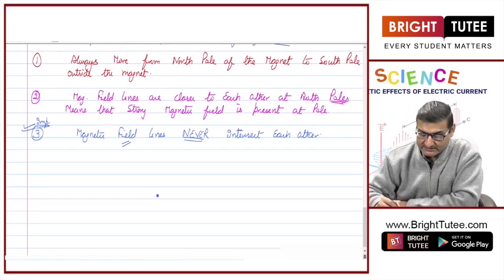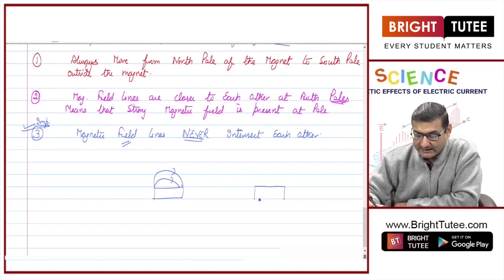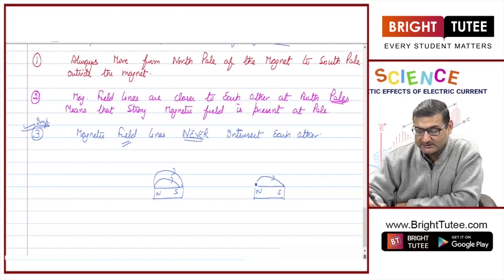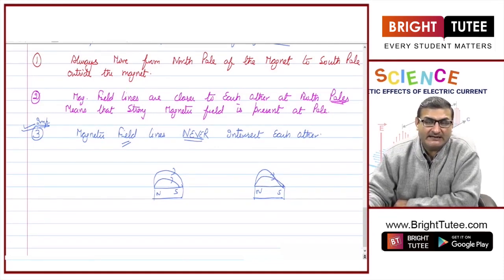Let us see. This is a magnet, as we have talked about. This is one magnetic field line, right? And this is another magnetic field line. Now what I am trying to prove is, if this is north pole, south pole, north pole, south pole, this is one magnetic field line in this direction. Now the second magnetic field line cannot intersect the first magnetic field line. No two magnetic field lines intersect each other. That is what I am trying to say.